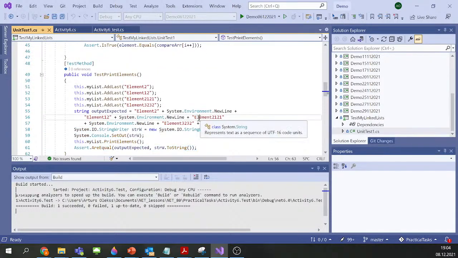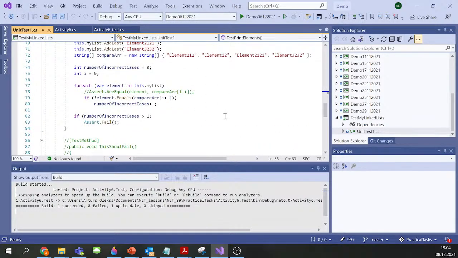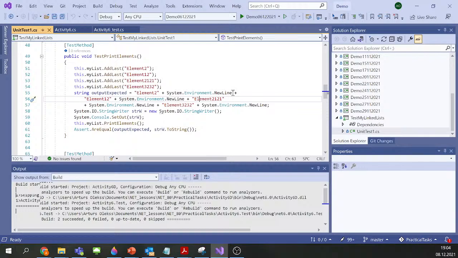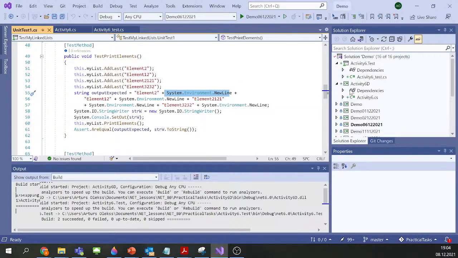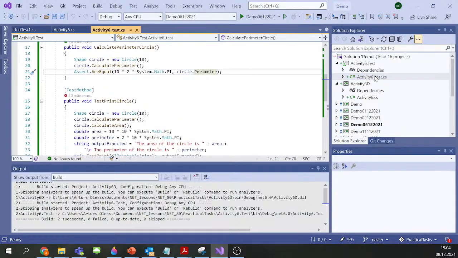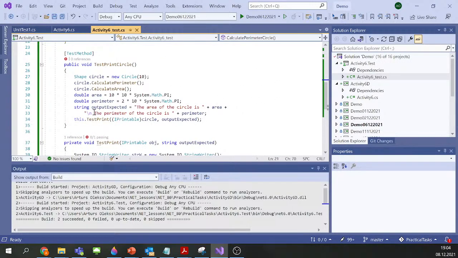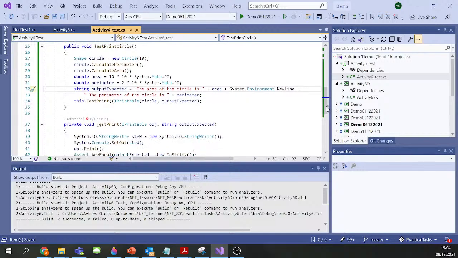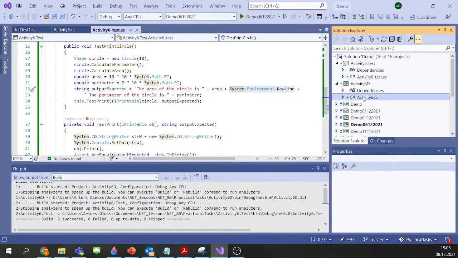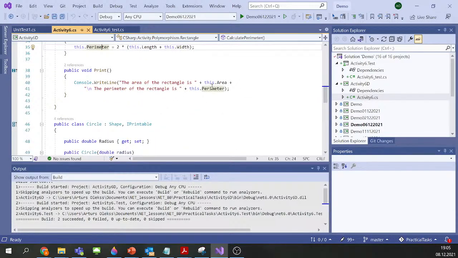This is related to the new line. So I can use system environment new line instead of \n. Yes, \n is actually maybe not the safest option. So then I will use that. Okay, so let's try again. The same I will do here as well.